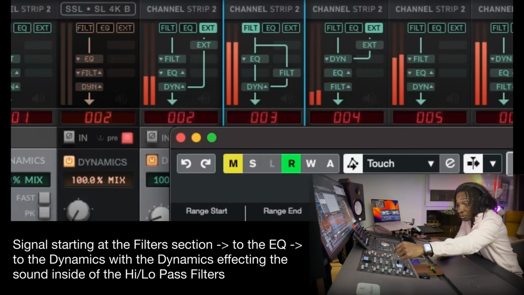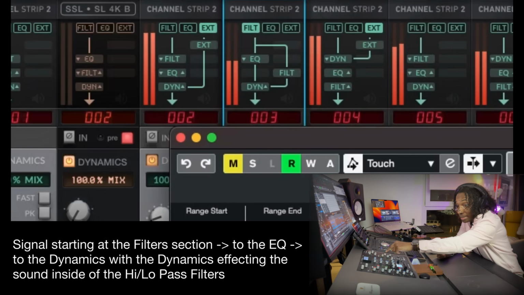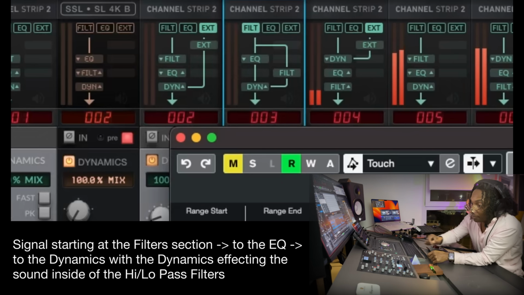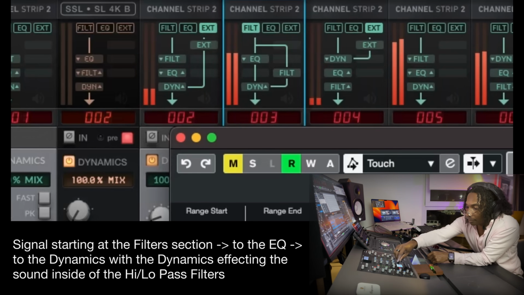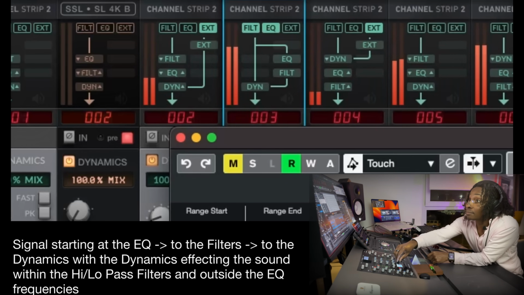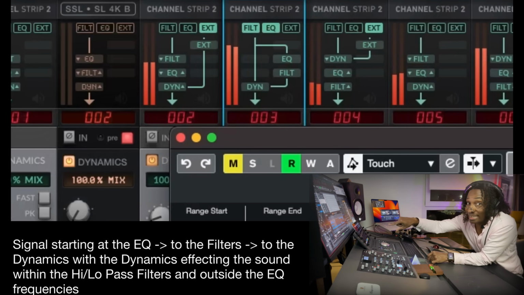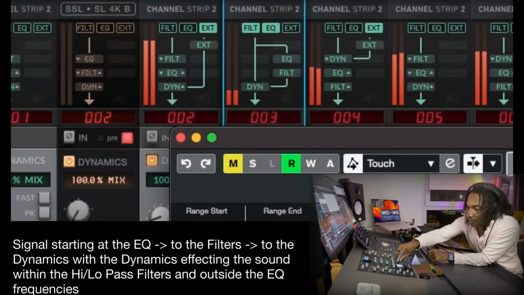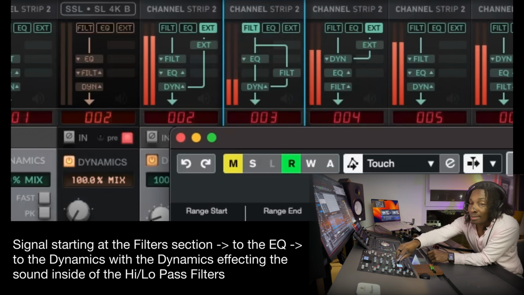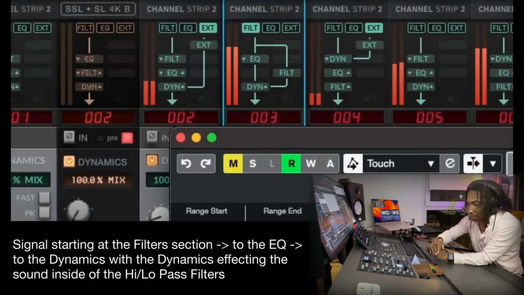So you see the filters. The dynamics can actually be activated based on the filters, the EQ. So here, I just have the filters activating the compressor. See how that kind of pushed it back? The dynamics are responding to the filters and the EQ. Put it back. See, now it's sitting a little bit more forward in the mix, okay?